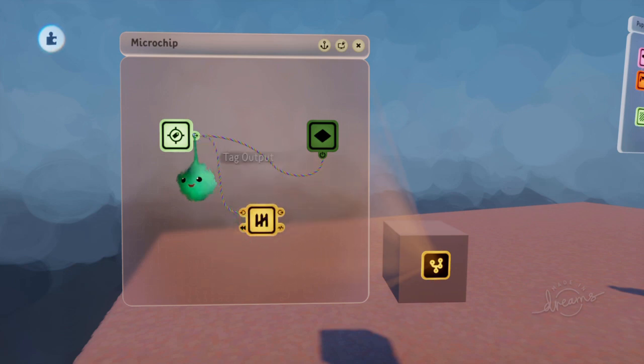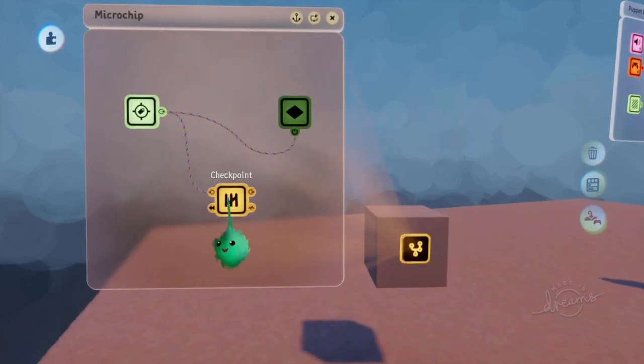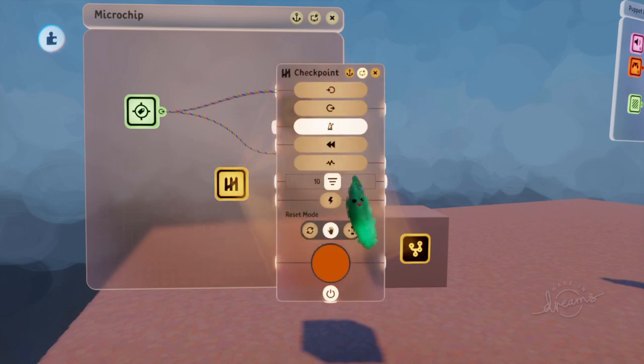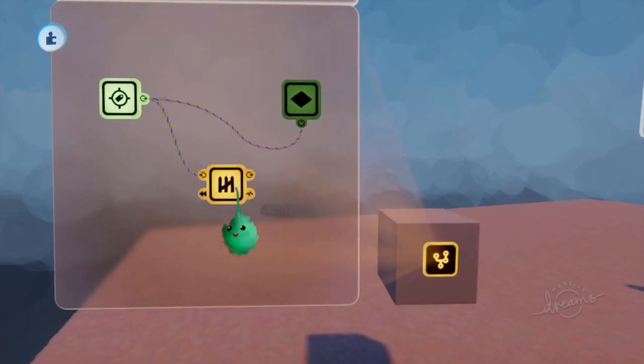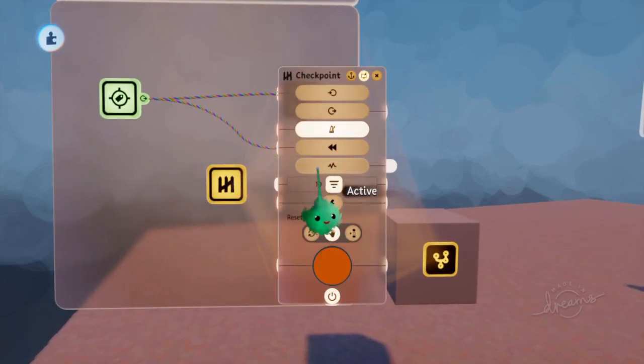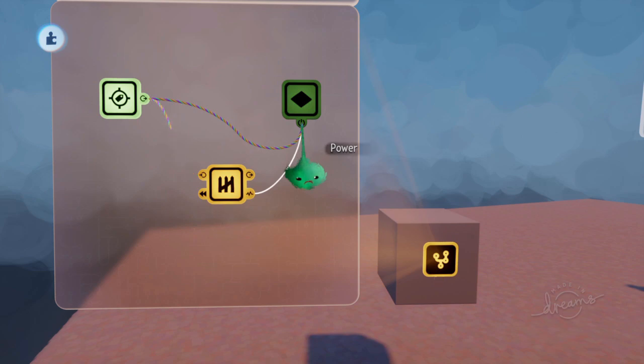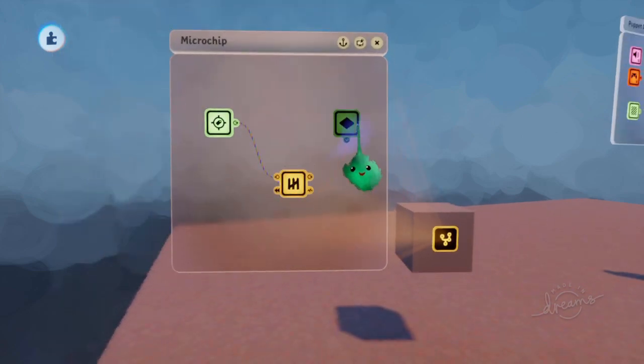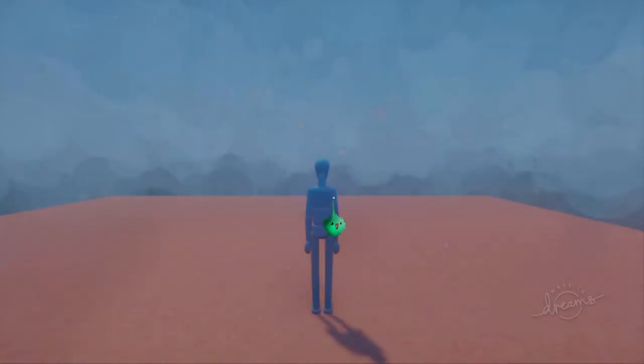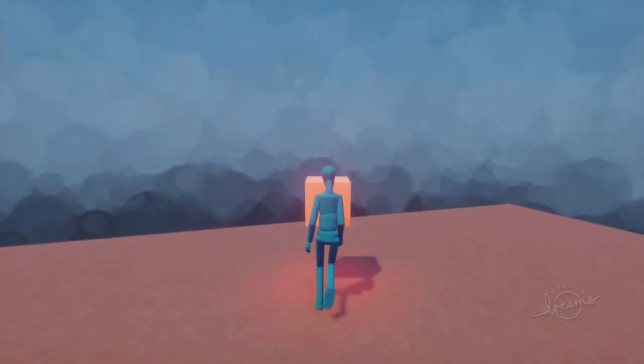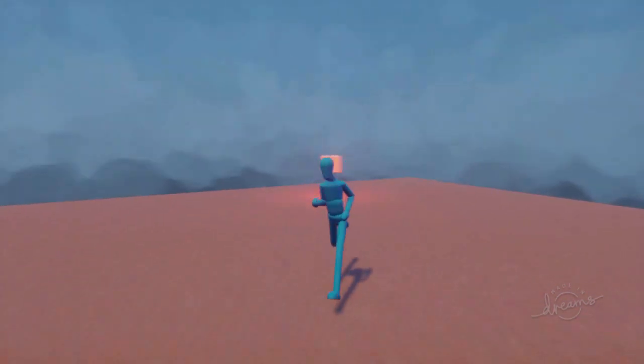So now when it is detected by that trigger zone, then it will send a signal into here, which will try and open this gate if nothing else is open. And then it actually has this signal coming out of it active, so while the gate is open, then it will be sending a signal from active. So let's use that, wire that into the keyframe, so that it just stays on even after we leave that area. So if we go here, then we run away, then it still stays on.